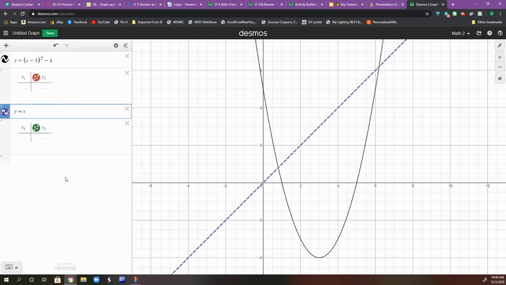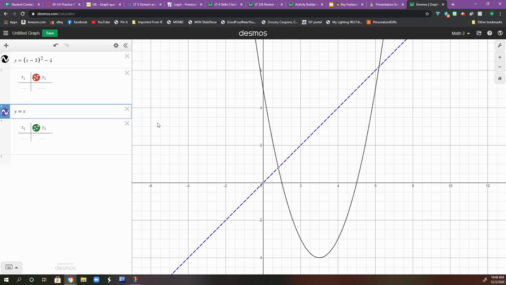When I'm finding the inverse of something, what I'm actually doing is taking my graph and reflecting it over this dashed line here. And what you're physically doing is switching the x and the y values. That's how you're finding the inverse of your graph. So you're switching your x's and y's.